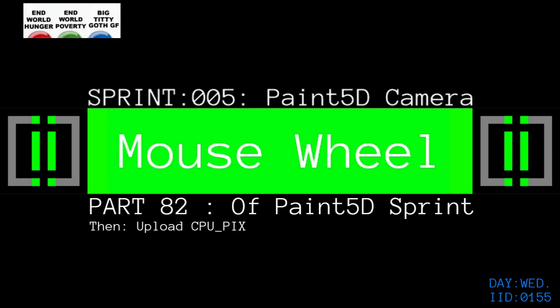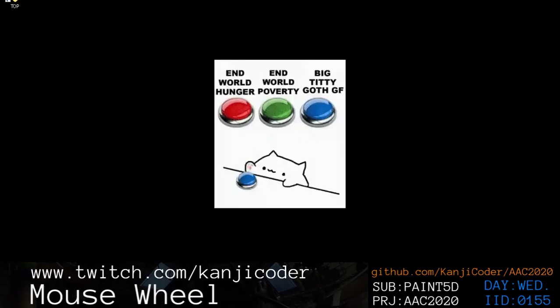Okay, so we are on mouse wheel. Looking at the nature of the controls, I want it to be very easy to zoom in and out of what we're working on, and the keyboard controls right now seem a little bit too awkward for me. I think it would be nice to just be able to zoom and pan with your mouse, and then also lay down different colors with the click. So click, click, click, zoom, pan, click, click, click, zoom, pan, right? So that's what we're going to do.